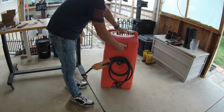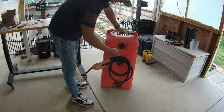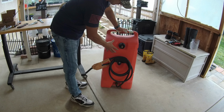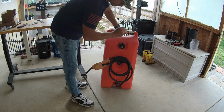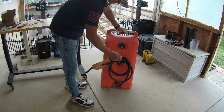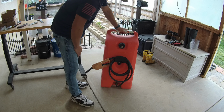Deflator. So this is a manual deflator valve that you use for your cars when you go off-roading. So you can set this to whatever PSI you want. It's set for 5 PSI. So you put this on here. That way in the hot summer, this thing pressurizes, doesn't get too much pressure, and this will release the pressure for you, so it keeps it safe. I have it set to 5 PSI because all you need is 5 PSI to get gas out of this hose right here from the floor.